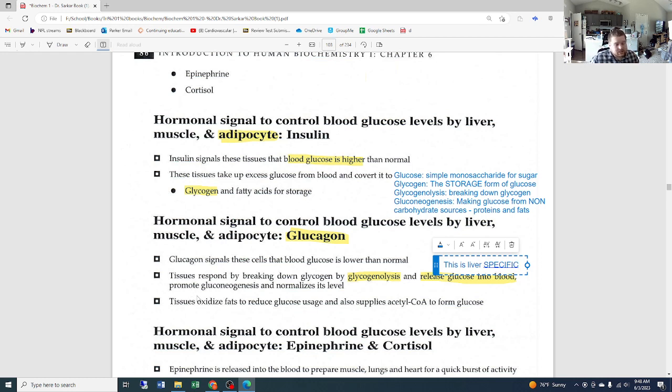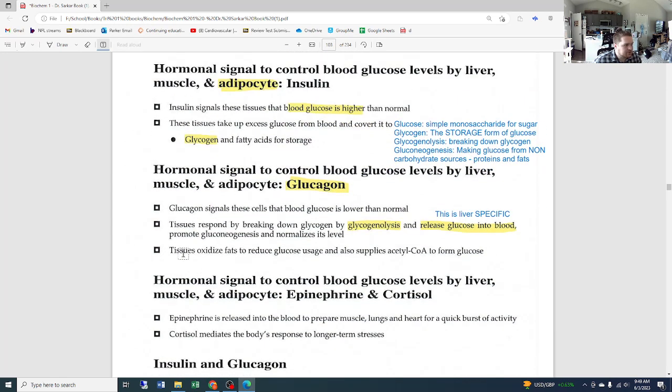Okay, let me repeat that. Once glucose has entered a muscle cell, so an insulin has bound to a muscle cell, the muscle cell has taken in a glucose molecule, there's a reaction that occurs. It's escaping me right now, but we'll see it as we continue through exactly what that reaction is. But once it crosses over into a muscle cell, it cannot leave the muscle cell. Okay? So the liver primarily is what is going to be releasing glucose into the blood. Okay? So when you ask the question, glycogenolysis happen to increase blood levels of glucose happens where? In the liver. Gluconeogenesis as well, where does that occur? It's going to occur in the liver.